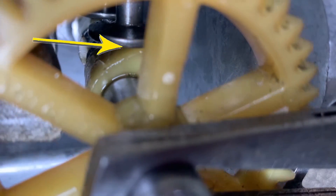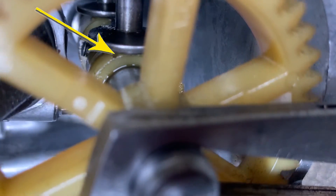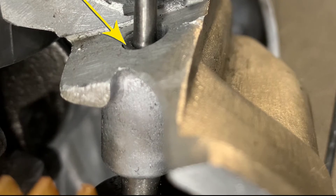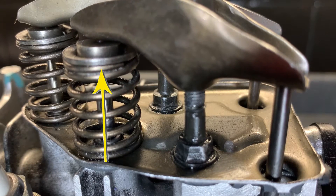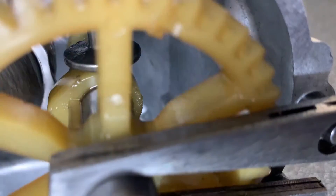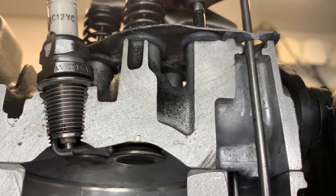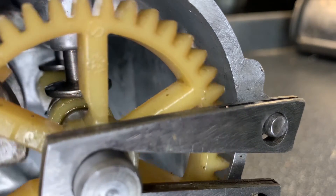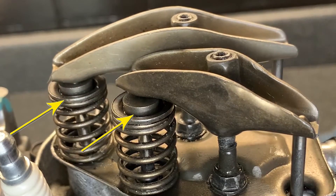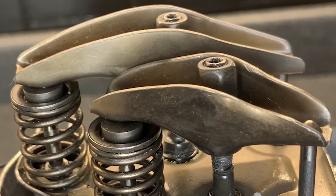When the camshaft moves further and the raised point moves away, the cam follower is now resting on the lower part of the cam. This allows the push rod to follow the cam follower downwards, and the release of that pressure allows the valve spring to spring back up, pulling the valve back up. As the camshaft continues to turn throughout the engine's use, this is of course a constant cycle. On this particular engine there are two sets of cams and cam followers because we have two valves — the inlet and the exhaust — and the same principles apply to both.